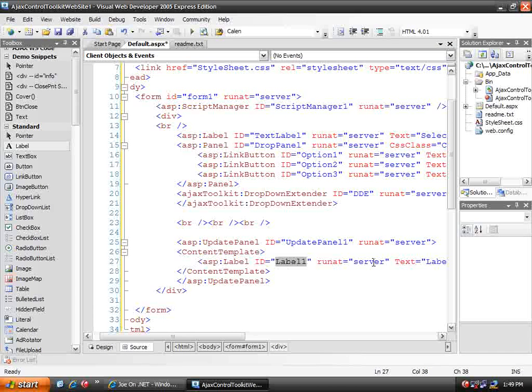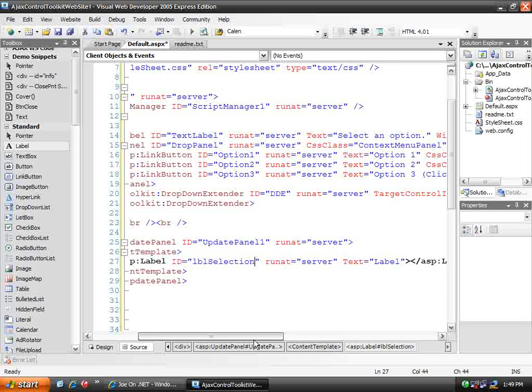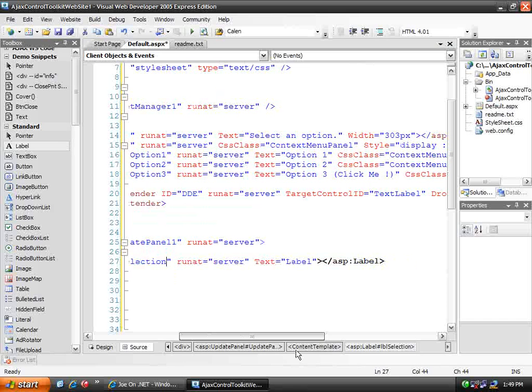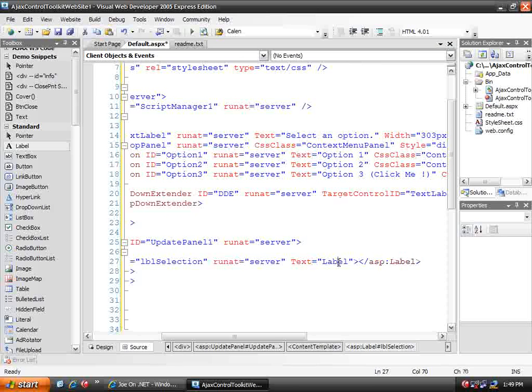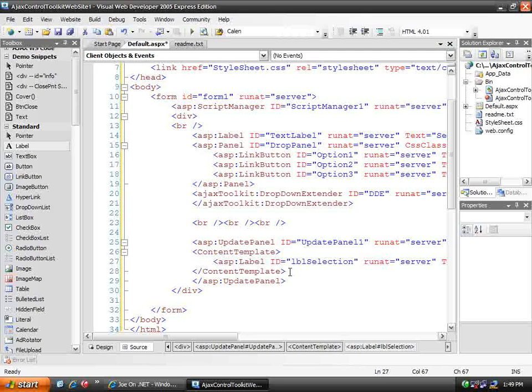So let's call this label selection. Okay, and start with nothing in the field, and we need to tell our update panel what we want to cause an update.